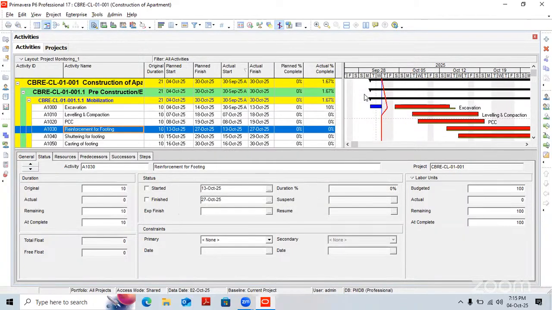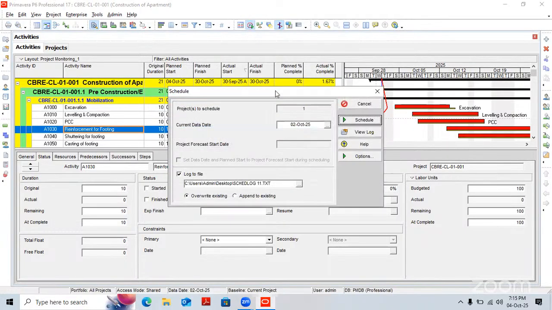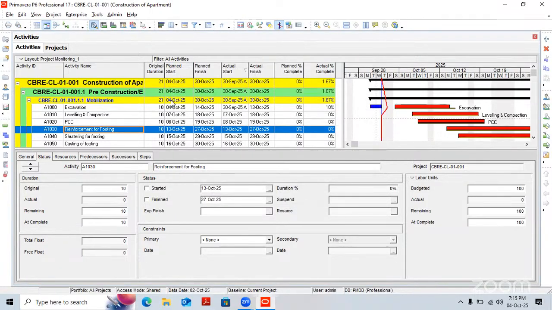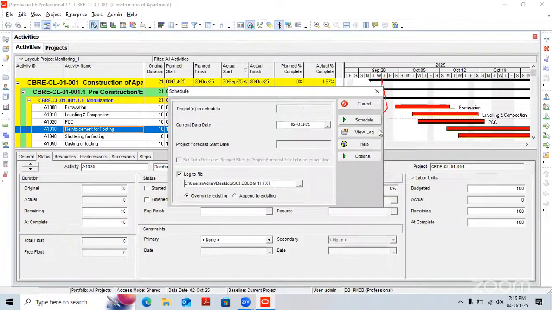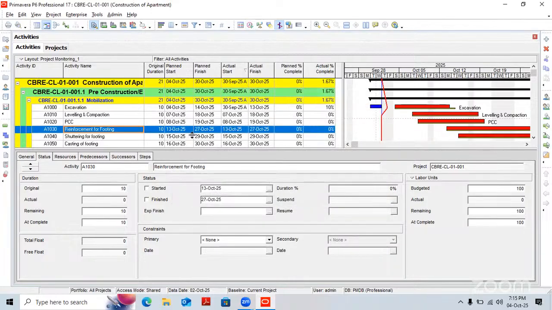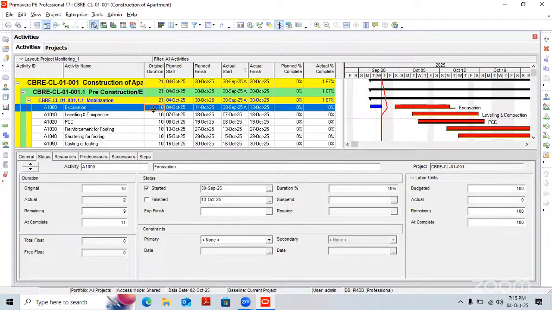Okay. Now the scope has increased and we have updated the schedule on 2nd of October. And now the remaining work is planned from 4th of October onwards, because on 3rd of October we have a holiday due to Friday. In the calendar you can observe that on Friday we have a holiday. Now we require additional time here, 15 days. So again, we require 5 more extra days to complete this project.